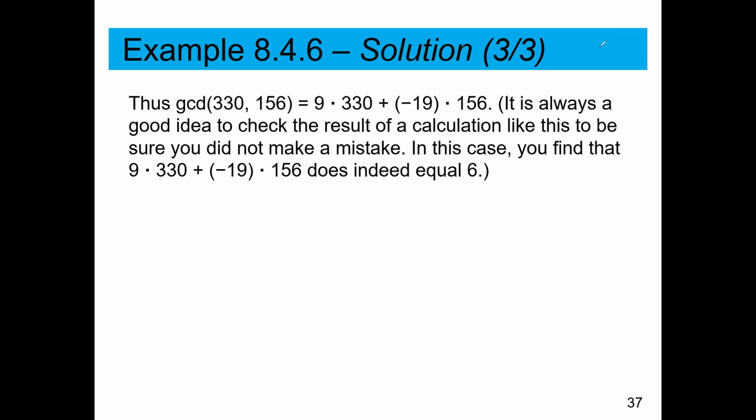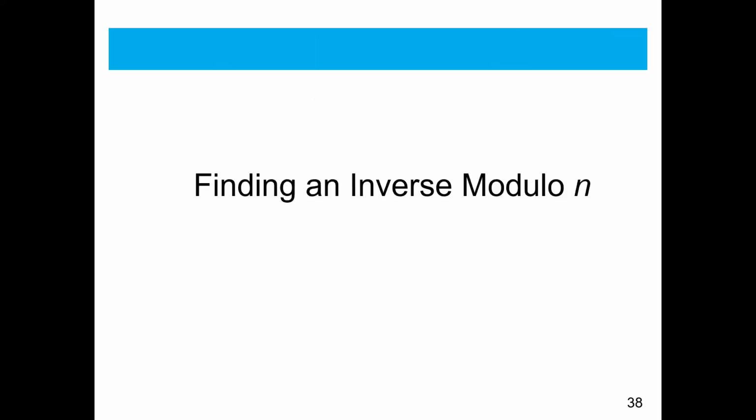So we did all this and we got this nice greatest common divisor. The greatest common divisor is equal to a linear combination of those values. And it's always going to be true. And so this always is true. And that is actually critical for us to find the inverse of modulo n.